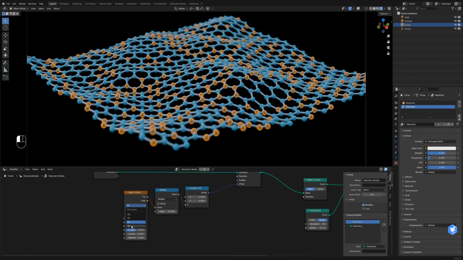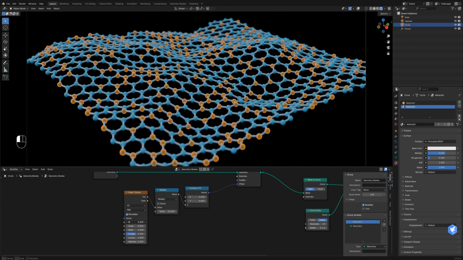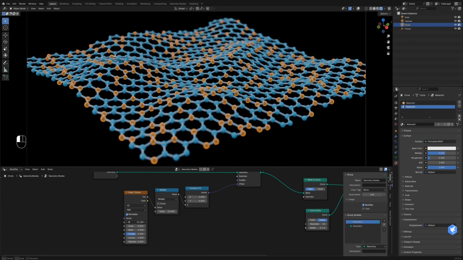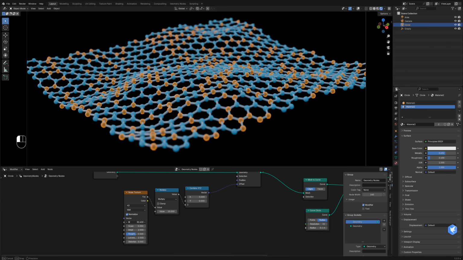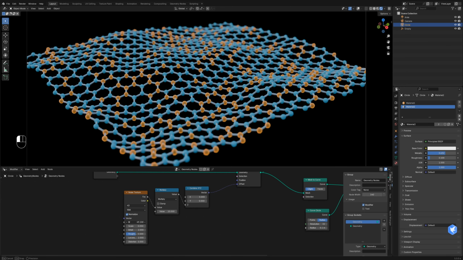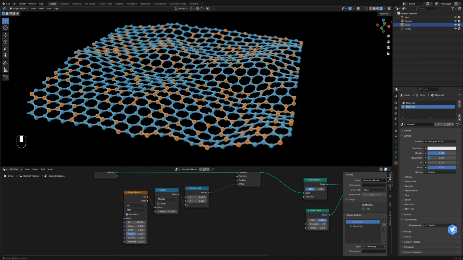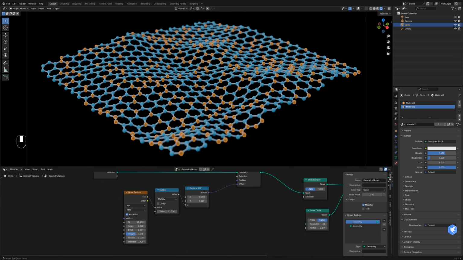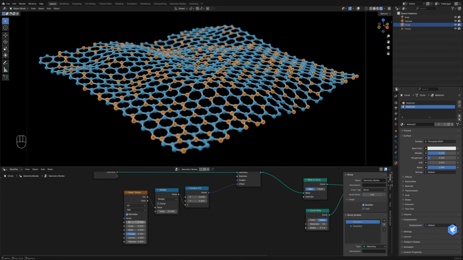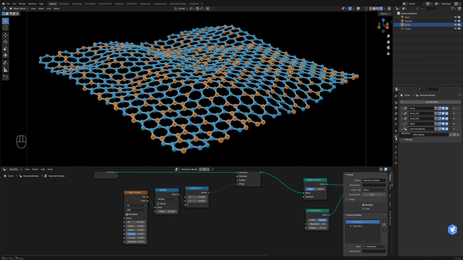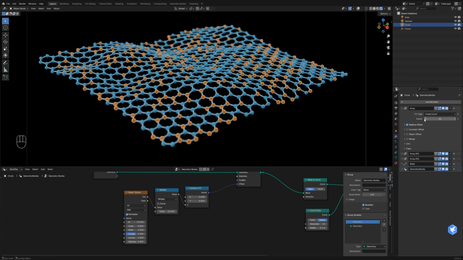Switch the noise to 4D, and drag the W value to animate the graphene shape. You can also tweak the array counts to add or remove hexagons.